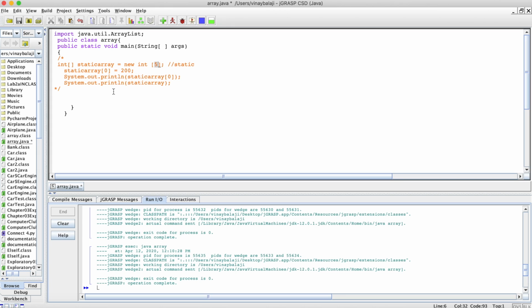Also, one thing to note is that a dynamic array is an array that can be altered during program execution, and you can add things to it, so it's not just a fixed amount. Now, to demonstrate this, let me explain how to create a dynamic array or an array list. So, first of all, one thing you should know is that you need to have the import array list library. So, when you create an array list, please have that import. If not, it will give you a bunch of errors.